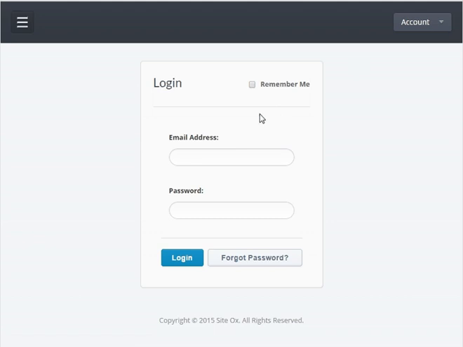The login screen will be displayed where you will enter your email address and password associated with your CentOS user account. I have a demo user account set up for the purpose of this video, so I will enter video at centos.com and then the password associated with that. You would of course enter your own email address and password and then press the login button.